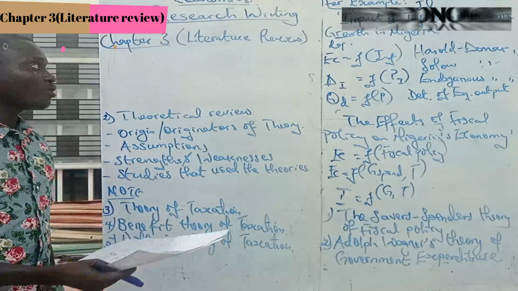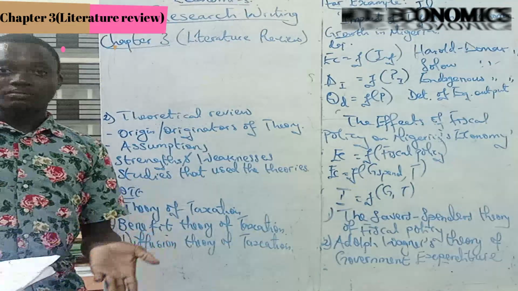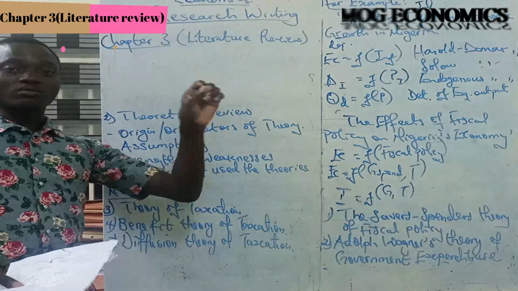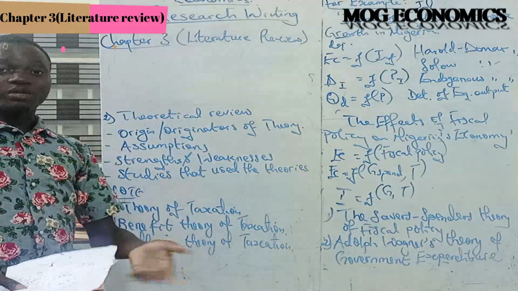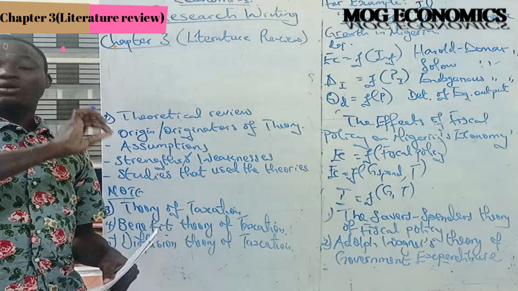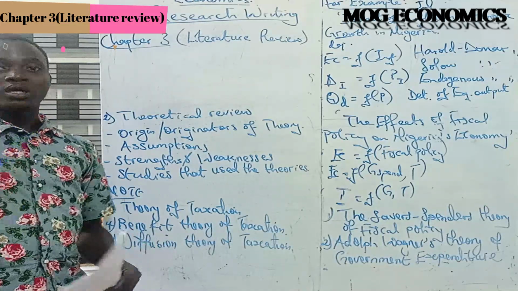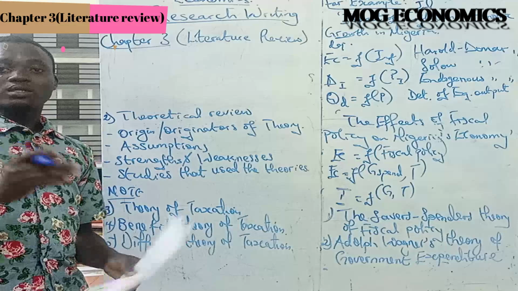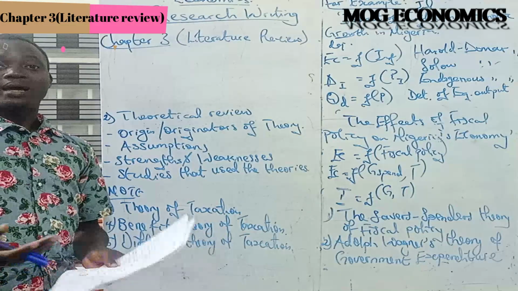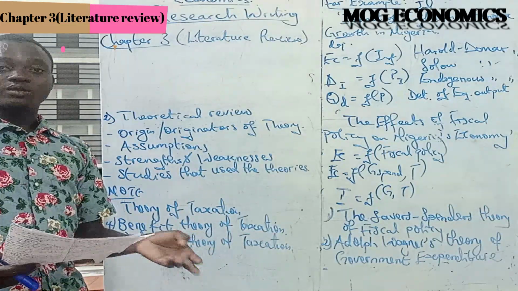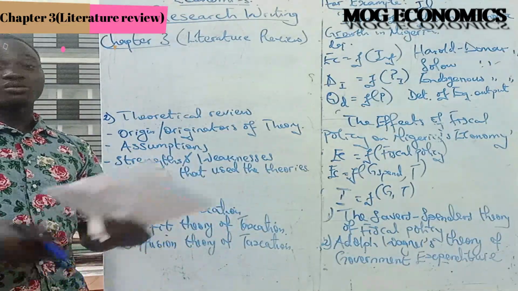So before we go, there's one thing I want us to know. How do you get the theories that different journals use? Just go to the abstract section at the beginning of the journal. When you read through the abstract, if there was a theory that was made use of in that particular research, it's going to be summarized. It's going to be stated in the abstract section. And if you want more information on that theory based on that journal, just scroll down. When you scroll down through the pages of the journal, you are going to see the section for theory, and the theory is going to be discussed there. Whatever information you can find in that journal on that theory, whatever it is you want to do with the information, do with it.